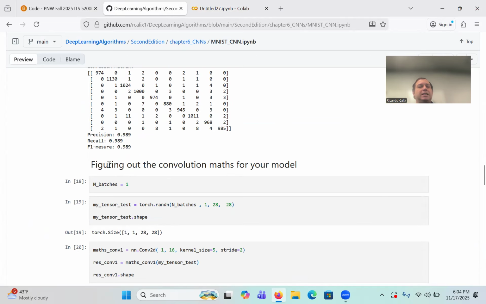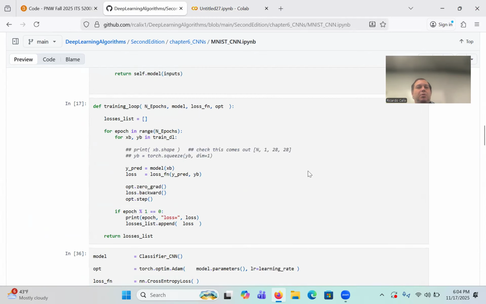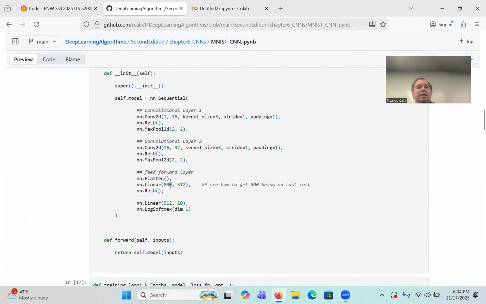Now, the next thing is you may want to figure out the convolutional maths for your model. For instance, in this example, after flattening, I needed to know what this value is. Do you guys see that?